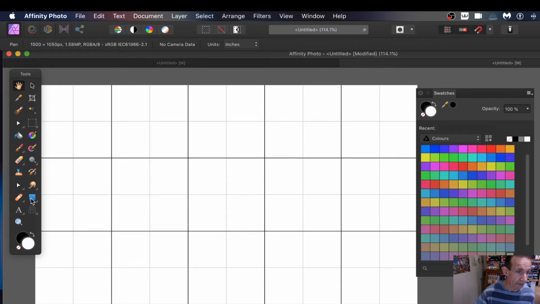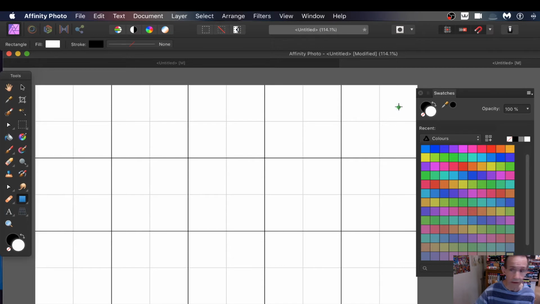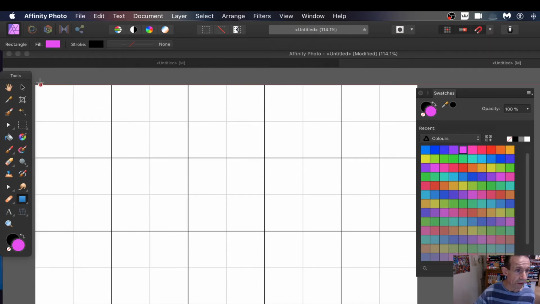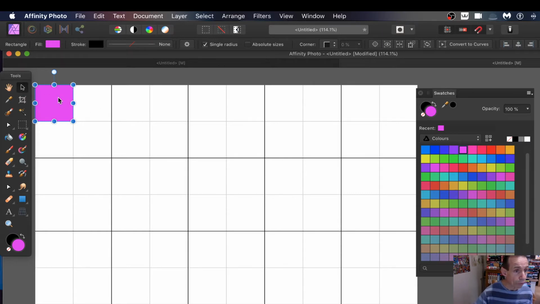Now, for the whole basis of it, I'm just going to go for the rectangle tool. So rectangle tool, I'll change the colour there. And then you can see the snapping. You can see that dot here, and it will snap to that grid. What you can then do is go to the move tool. That's the key thing. Hold down the Alt or Option key, and then duplicate it. And again, it will snap there. And I'm going to change the colour. You don't have to do this approach, but I find it just nice to change the colours as I go.